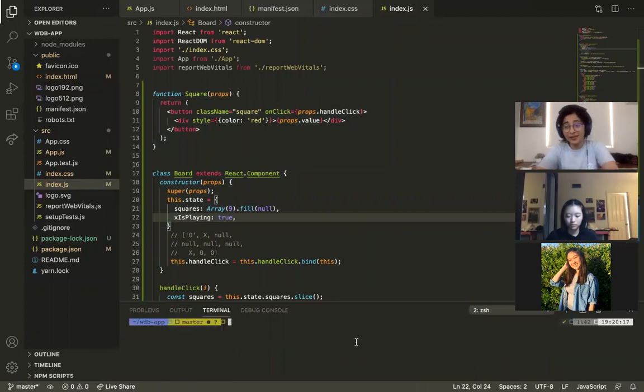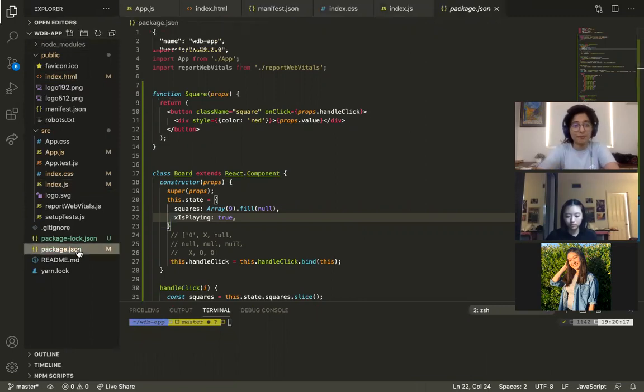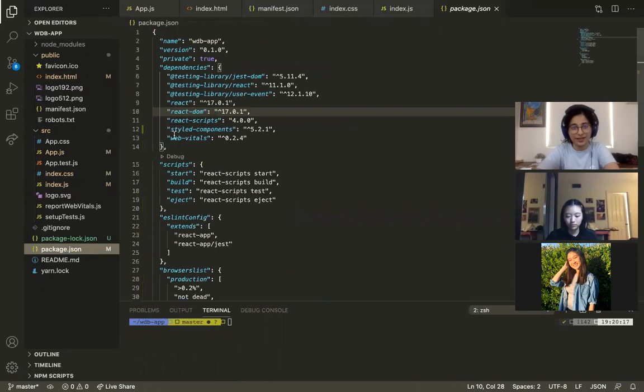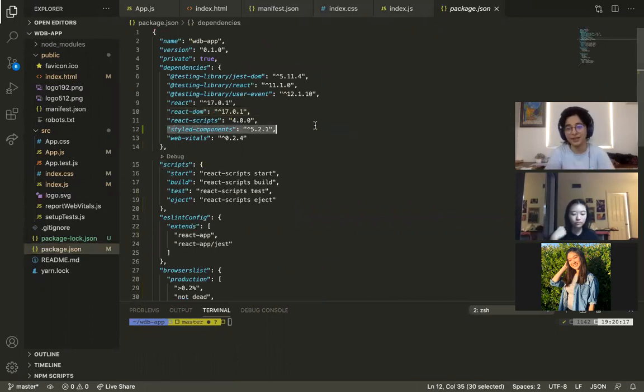All right. We have installed styled components. What does this mean? Well, let's look at package.json. Something very interesting has happened here. Look at that. Styled components inside of package.json. What does this mean? This means that we've taken the package of styled components and added it to our project. How is it added? How does that work? Don't care. It is inside of our project now. We can import and use it.